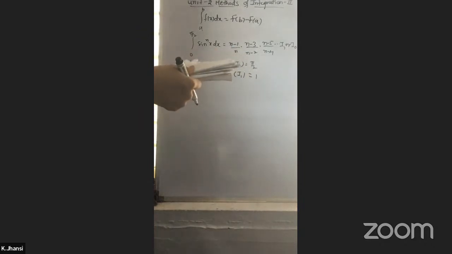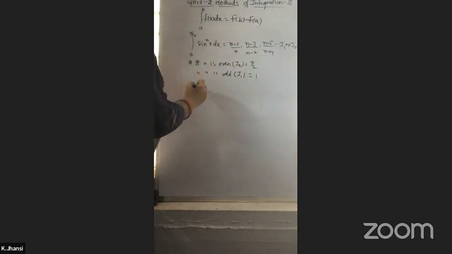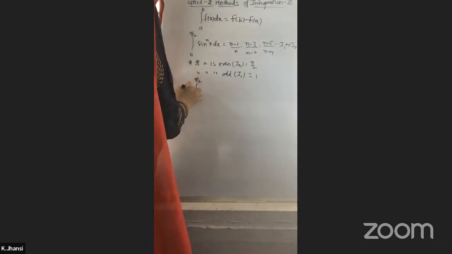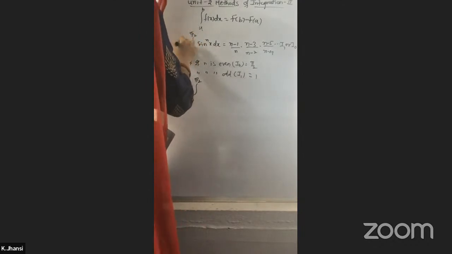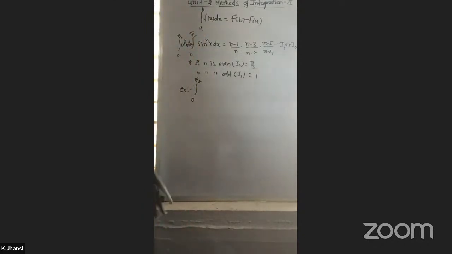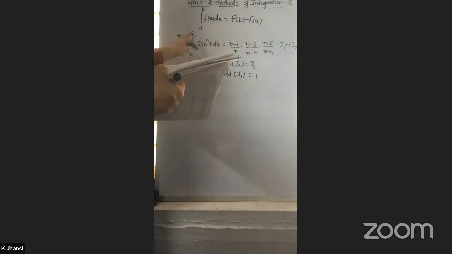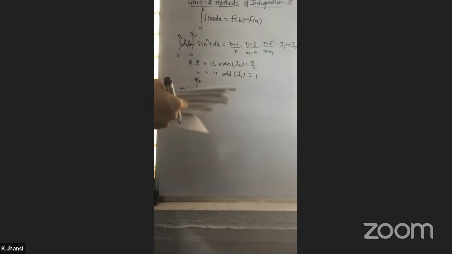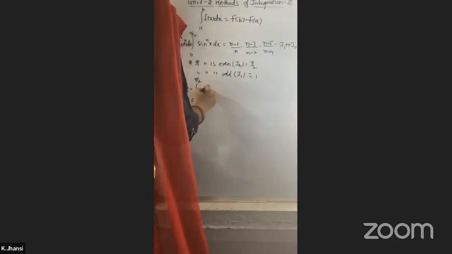This is the same for cos also. You can take one example, integral from 0 to pi by 2 of sine to the power of n x. This is the same as integral from 0 to pi by 2 of cos to the power of n x also. Don't get confused about that. Even on that day we saw that, without the limits also, the formula was the same for both sine and cos. So if you see the example for this one, cos to the power of 5 x dx.